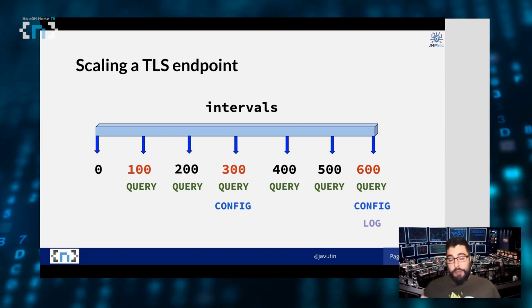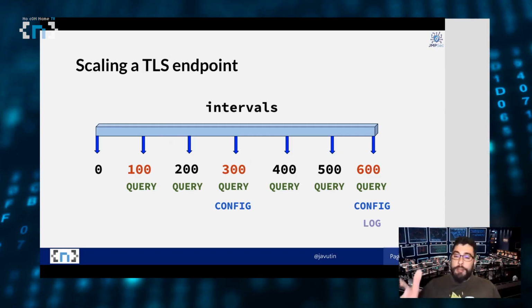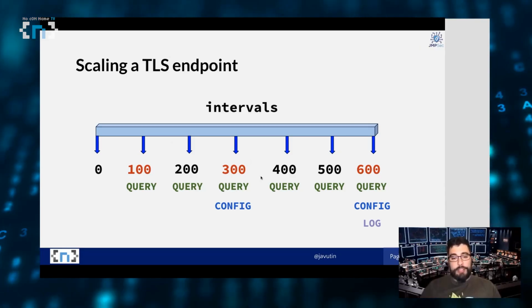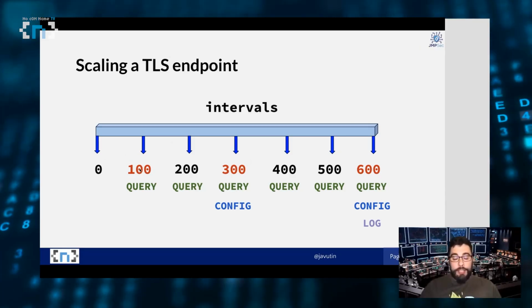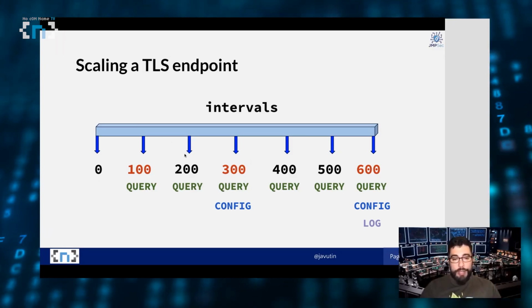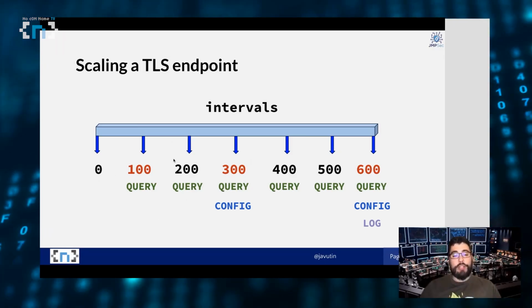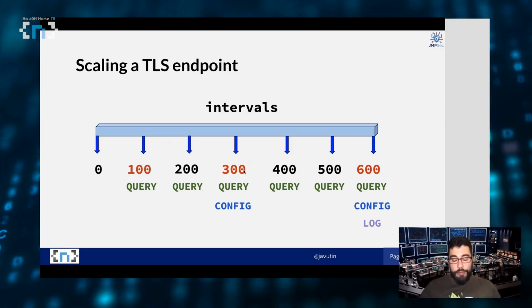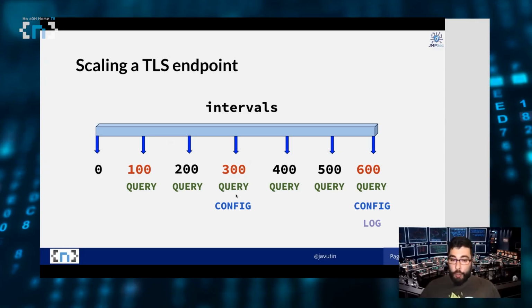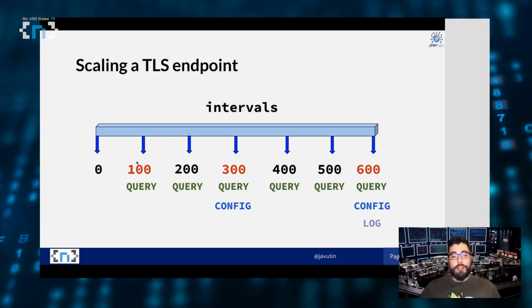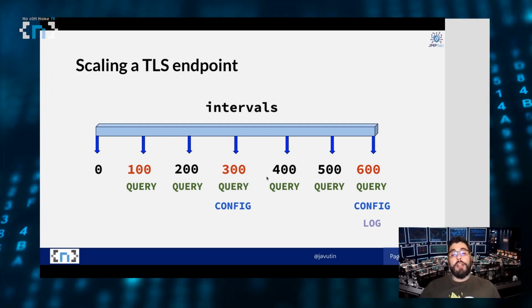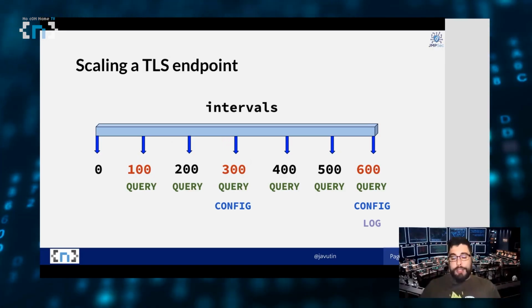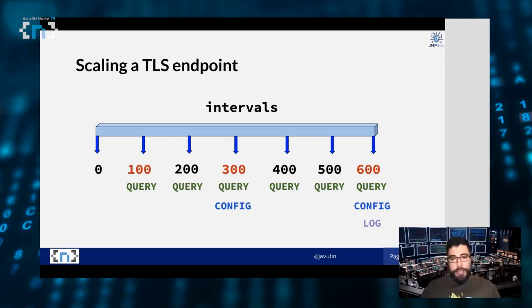And because the interval for logs is 600, here you can see that as well, it is going to happen at 600. So T0 happens, 100 seconds go by, one query. Another 100 seconds go, another query. So at this point, we have two requests here. 300 happens, or another 100 seconds go by, and then we get another query and one config request. So in this case, one request, 2, 3, 4. And then we have to continue to work out these. So how can we do this without having to do these silly diagrams for all the environments?